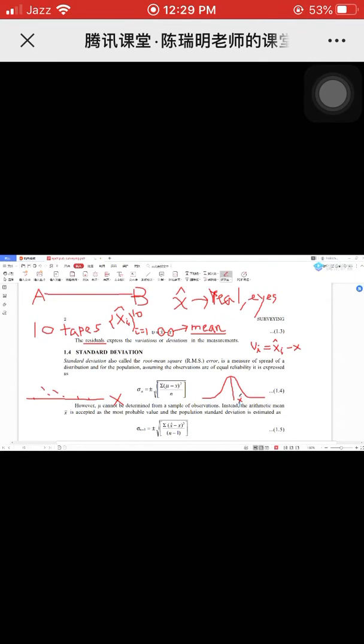Normally we use x bar to indicate it's a mean. This is x1 plus x2 up to x10, divided by 10. So this x bar can be easily calculated. There is no problem. Now the other one. So this basically is called a descriptive indicator. Indicator of what? It indicates the distribution of the data.